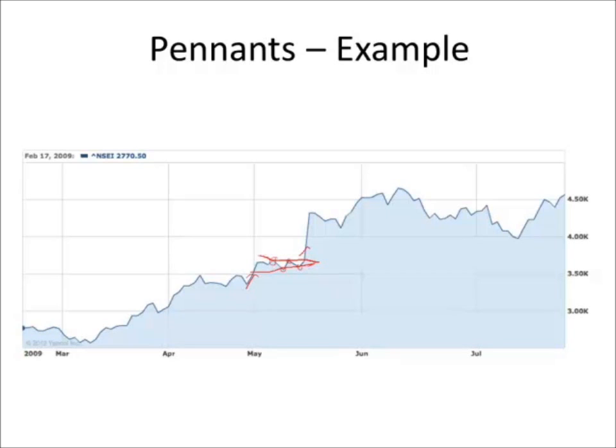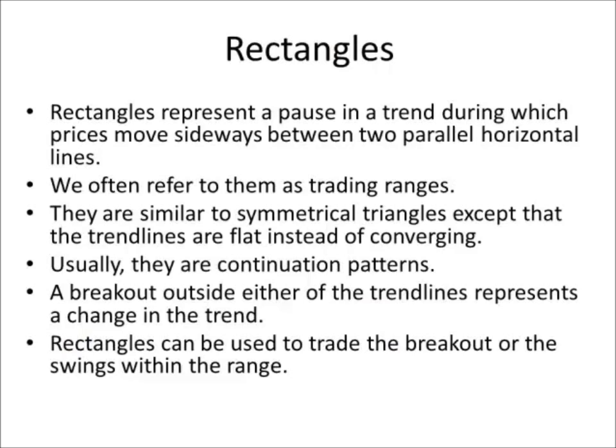And now we'll go on to discuss a couple more patterns. We'll talk about rectangles, and then we'll talk about the continuation head and shoulders. Rectangles. The next continuation pattern we will discuss are rectangles. Rectangles are a fairly commonly observed pattern. They're also fairly simple. They are a bit like the flags that we discussed.